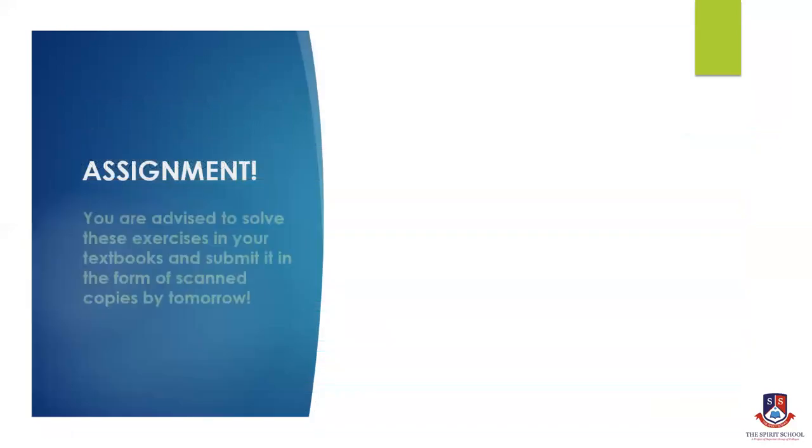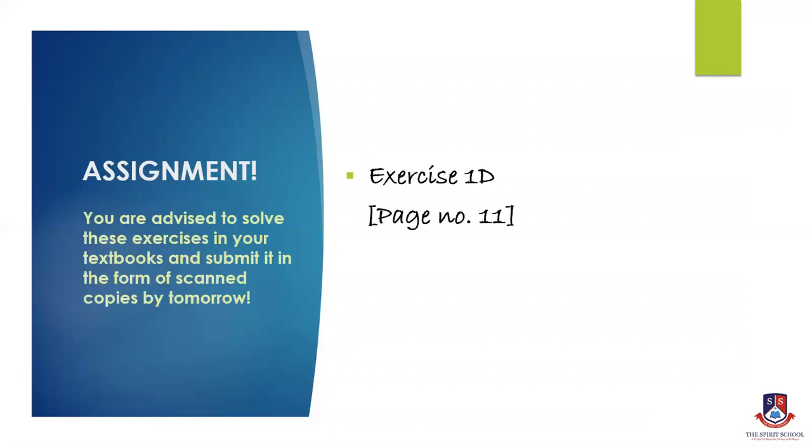Here I am going to assign you an assignment. How you will submit this assignment is that you will scan the exercises provided in the textbook, after solving the exercises in the textbook, and then submit your assignment in the form of scanned copies. You can submit these exercises by tomorrow. Firstly, the exercise you are allotted is exercise 1D at page number 11, and exercise 1E at page number 13.